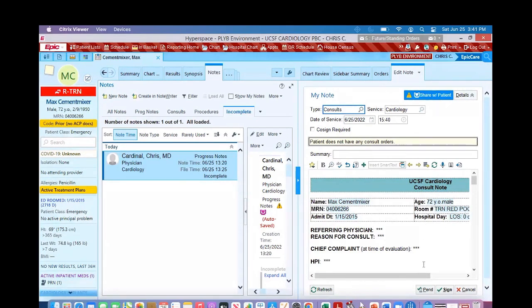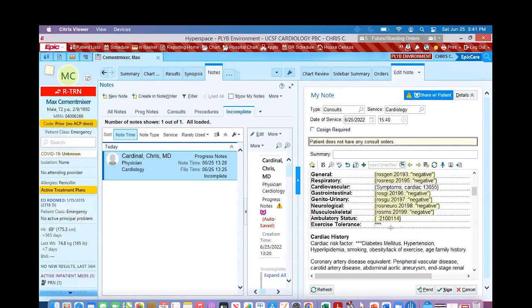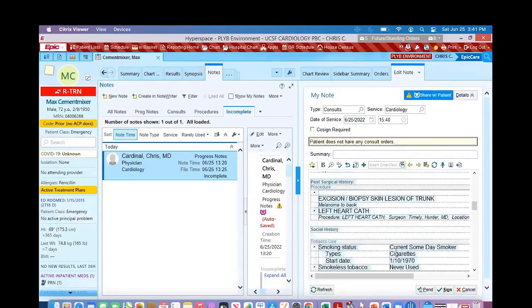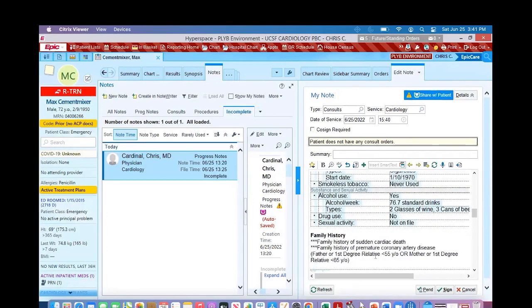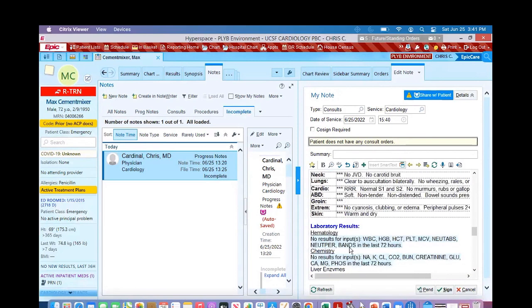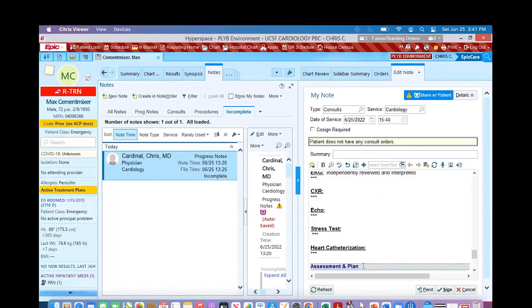When you go through your note, this is the way that the note is structured. You'll type in your HPI, if there's any ED information, exercise tolerance, cardiac history and risk factors, cardiac home medications like we talked about, past medical history and family history if there was anything relevant, and then your vital signs, labs, and then here is where you can cut and paste your echo impression, your chest x-ray findings if they are relevant.